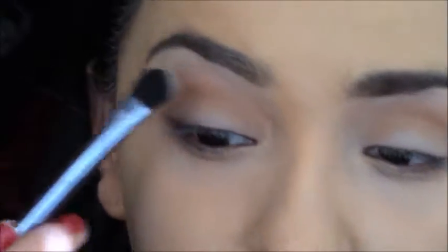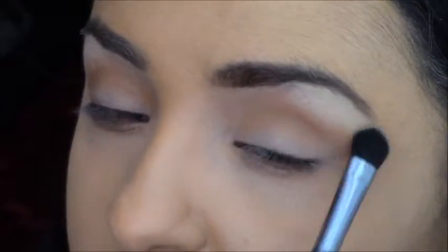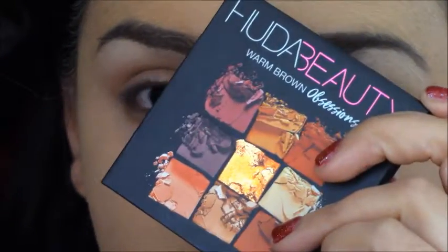Alright, so now I'm going to move on to my brow bone, and I'm going to pick up with the other side of the brush. I'm going to be picking up my brow bone color and just kind of highlight my brow bone a little bit. Maybe not a little bit, because this is a lot. I am going to be doing a separate video of the mauve one and this one put together in another video, so just look out for that.